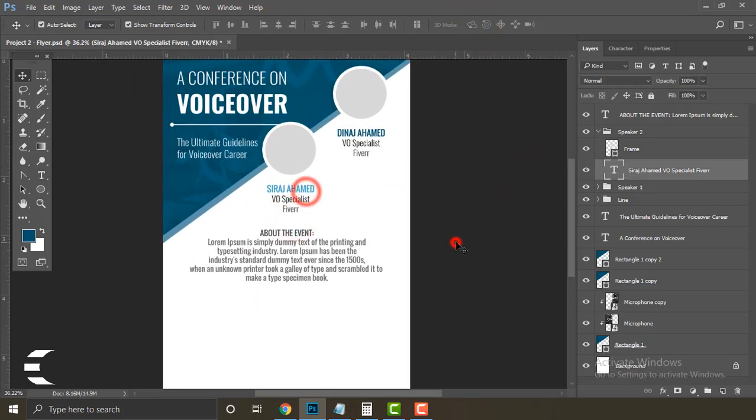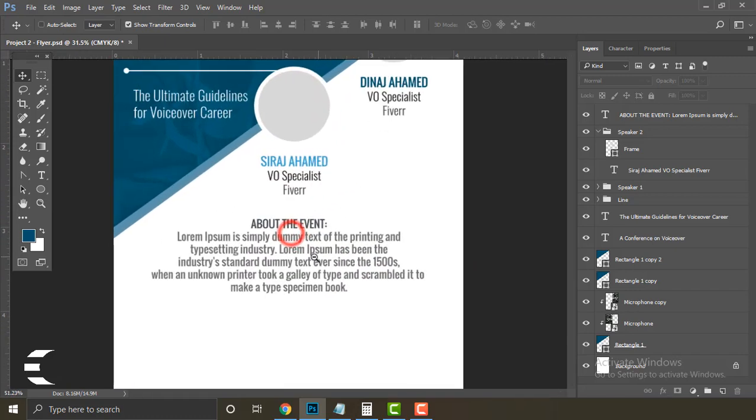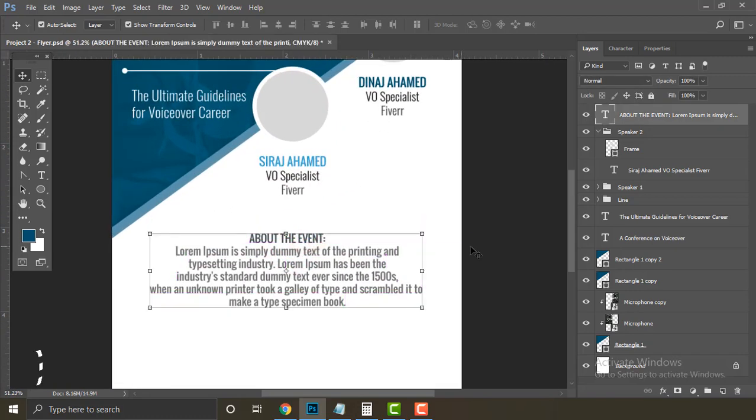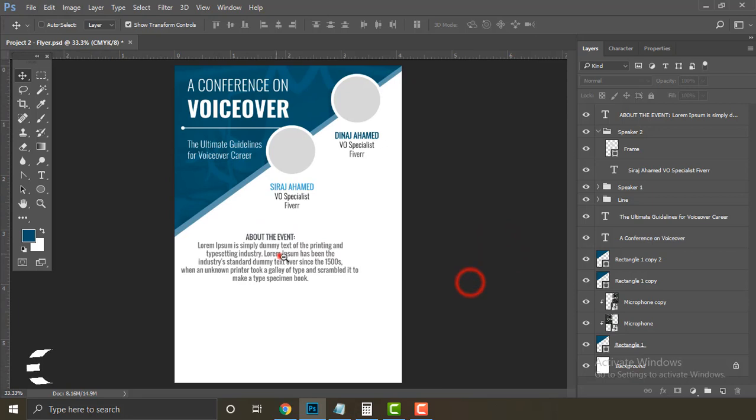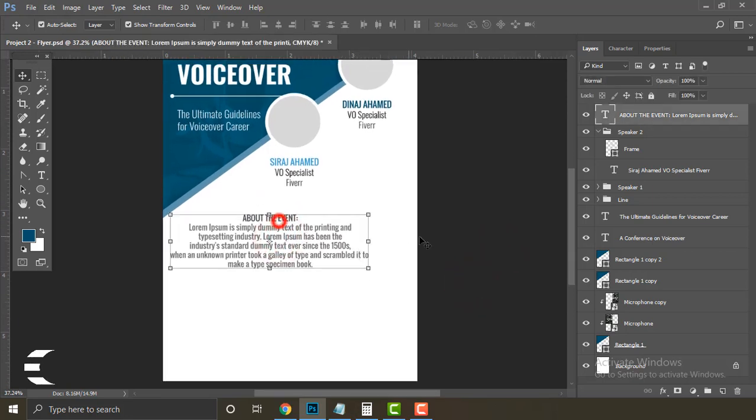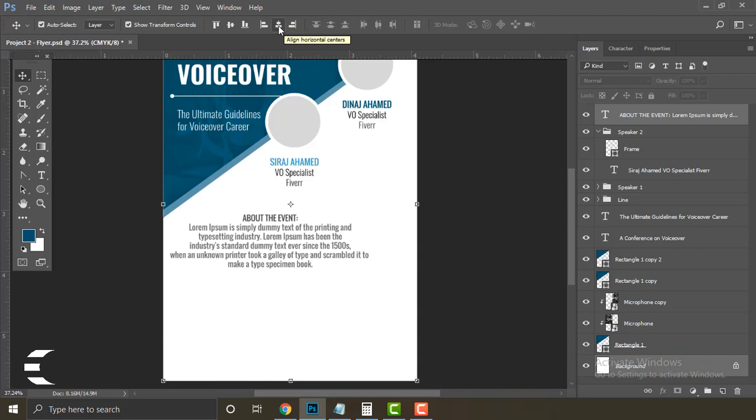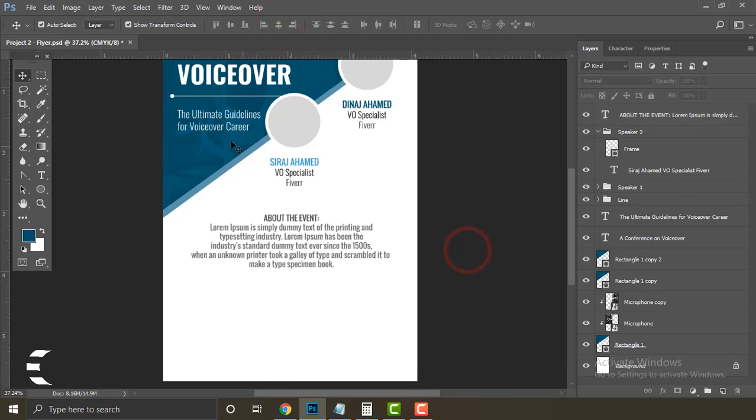So it's the shade color of the text you have. So now move the text, so it might not be perfectly aligned, so still you can do it. How? Click on it and go to the background layer and press Ctrl and click, and you will have the alignment activated. Click on the center alignment, horizontal, it will be placed nicely.